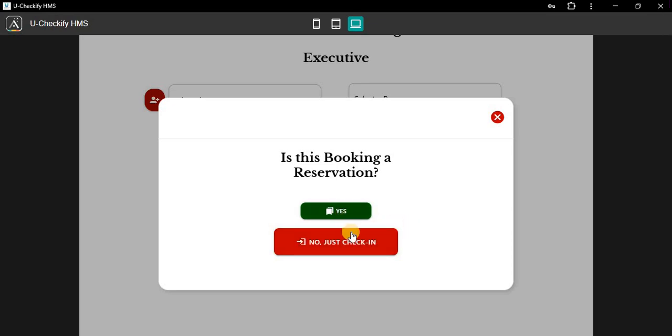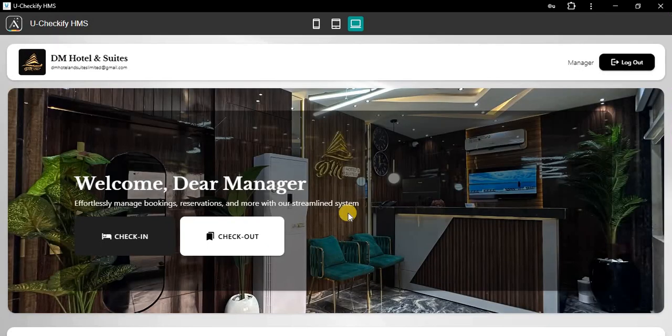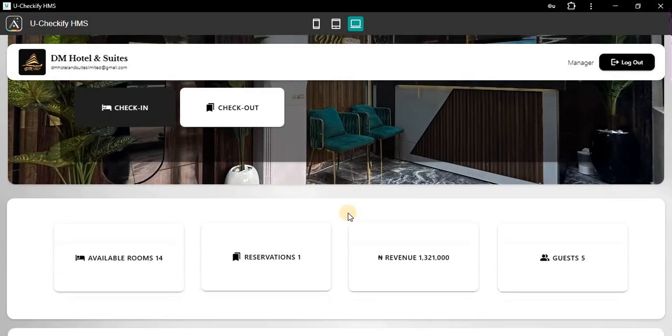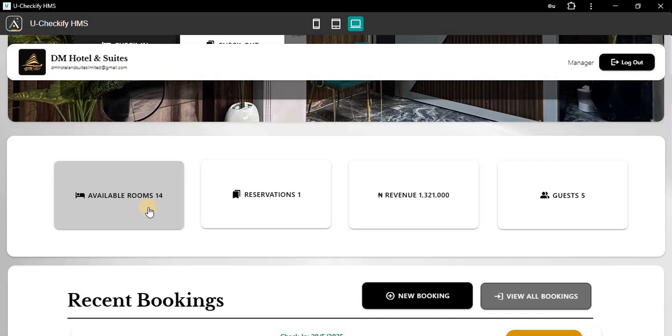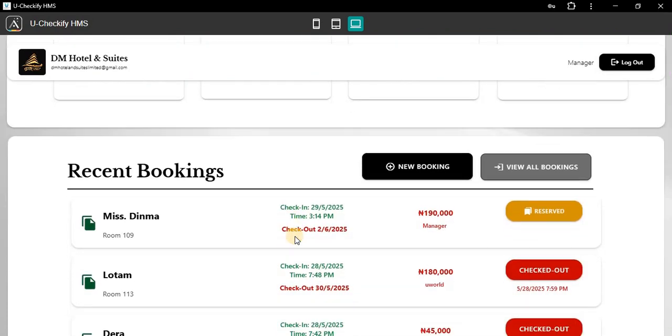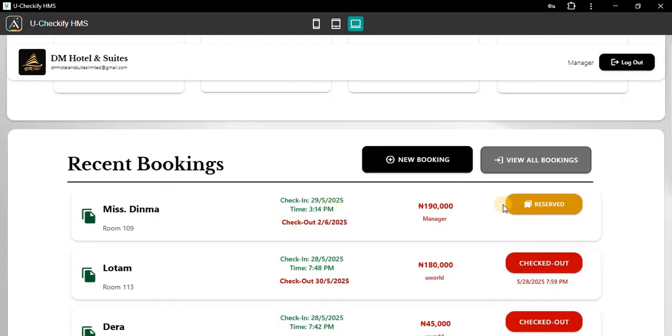So for now we're going to take this as a reservation, and then we submit it. Now when we scroll down, we see that we still have this room available because it's not checked in yet, and then we have a reservation made for this room.